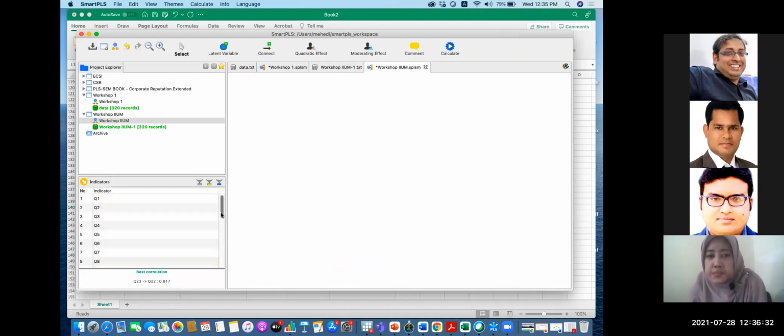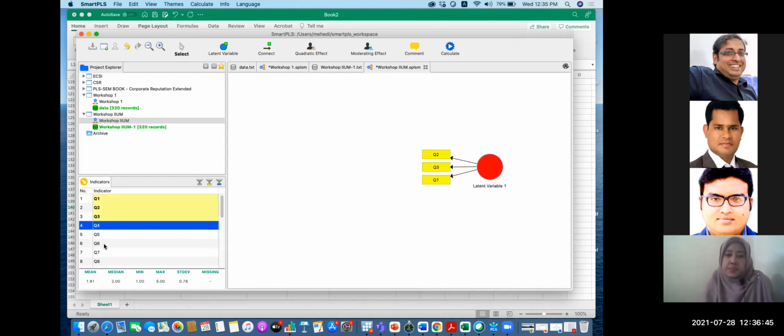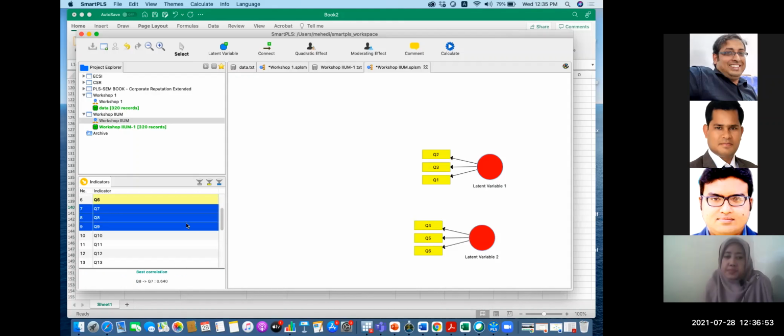Just to show you the example. Let's say Q1 to Q3 is one construct. Then Q4 to Q6, another construct. Then Q7 to Q9, another construct.